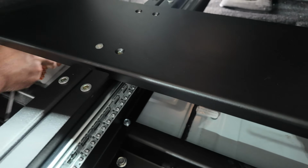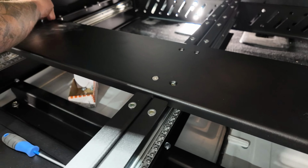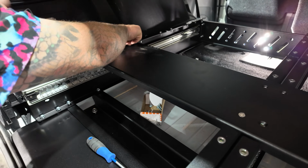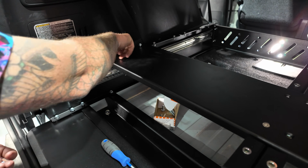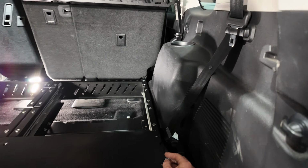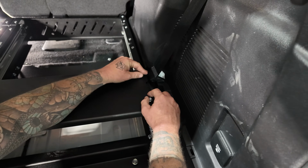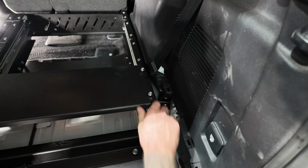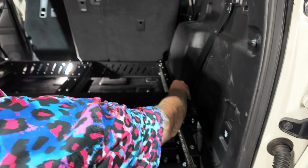Get him in. Then I'm going to put the 4 end ones in. So 2 on this end, on this bad boy up. 2 on this end. Just going to lock everything in nicely. 2 on this end. Now this is basically just locking all the dimensions in where we need them now. So it's really still a little bit of play, but we've got one more step to do after that to really lock this in.